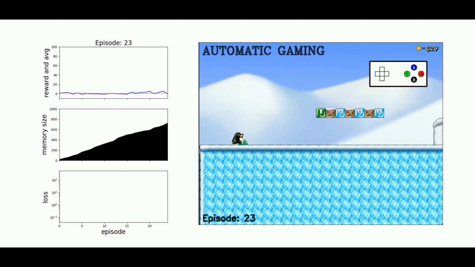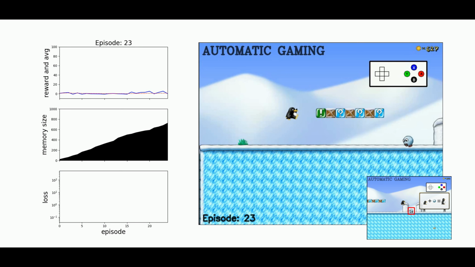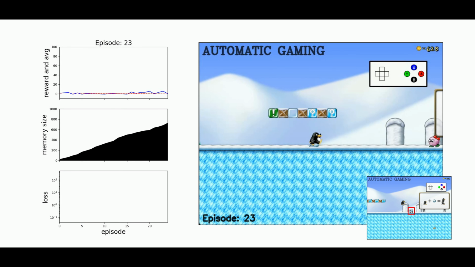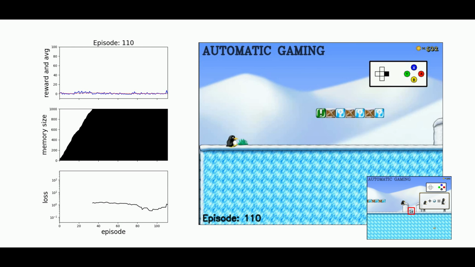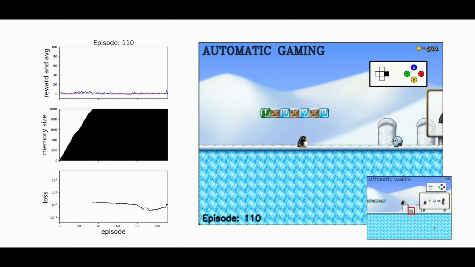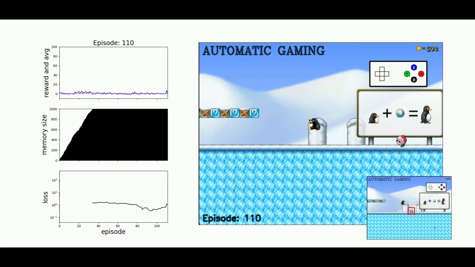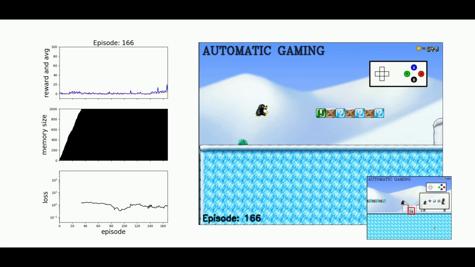to the right. The next thing that happens more and more often is that the penguin jumps when running towards an opponent. This is because the agent received negative rewards when touching the opponent and the subsequent death of the penguin. Due to the random actions when reaching the opponent, the neural network has learned that it brings higher rewards if the penguin jumps over or onto the opponent.